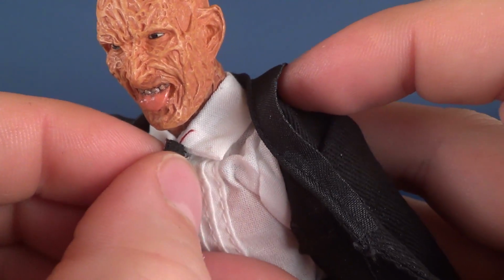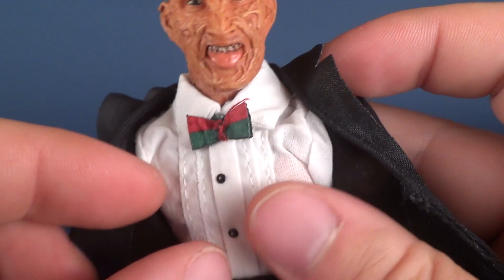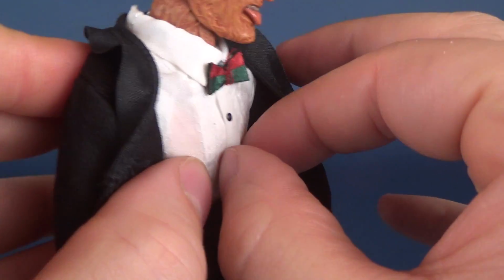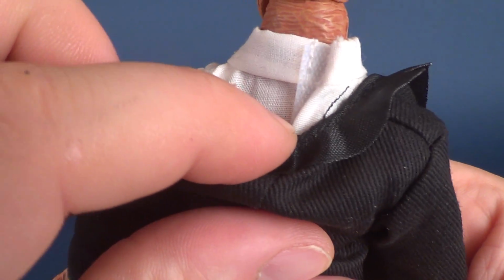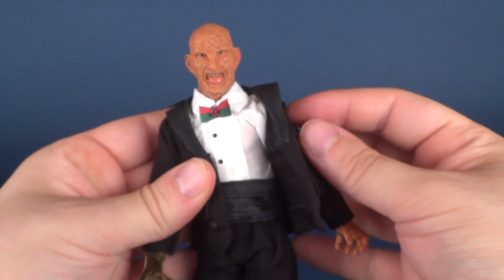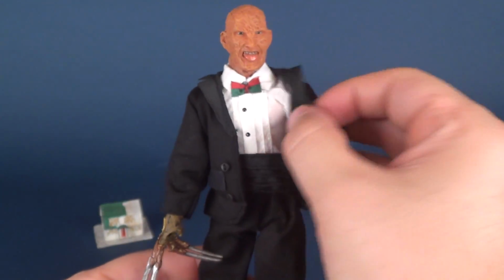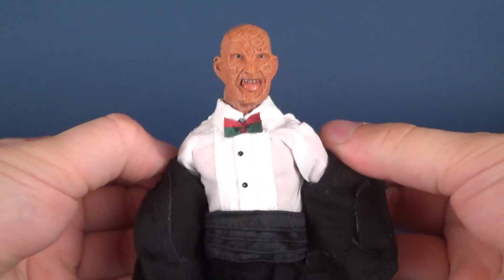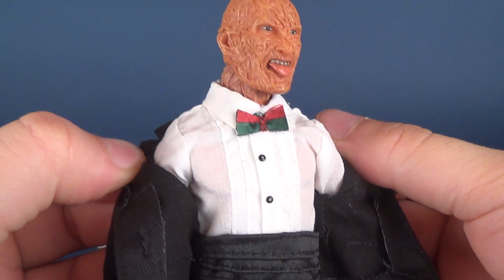The bow tie is glued into place, so it's not something that you would be able to open up Freddy's shirt with. This is one of those instances where the Velcro is likely located on the back of his top, but there's just so much extra stuff on him, I wouldn't want to try to take the jacket off, then open up the shirt. But there's just a close look at what the shirt looks like.